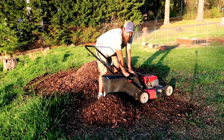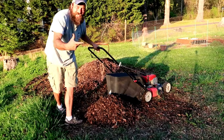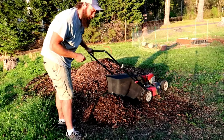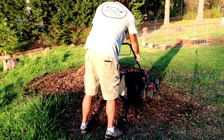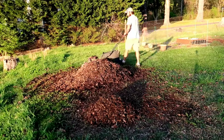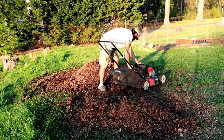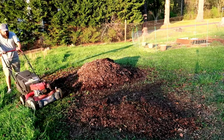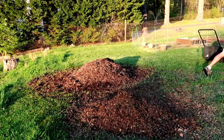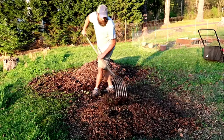So by me mowing this, it's also adding some green grass clippings to the pile, which is a source of nitrogen, which will help heat this pile back up and get it cranking again. That's a good base. And we cleaned up around that compost pile.